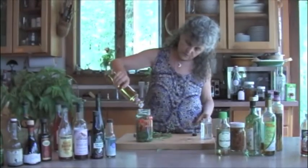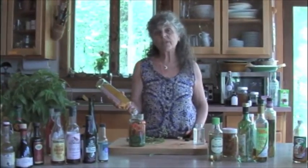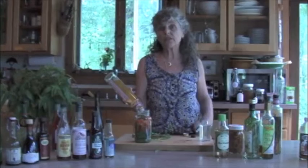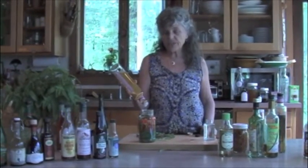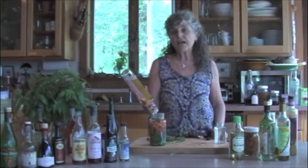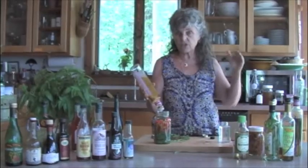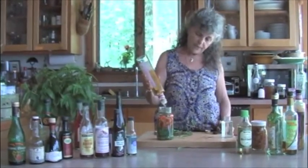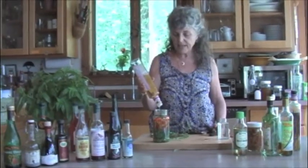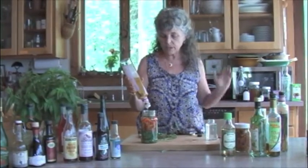I'll fill this up, and while I'm filling this up, I'll tell you what I'm going to do with this. I'm going to sit it in a cool, shady place. When I first started making herbal vinegars, I heard that you could put them out in the garden — just let them sit in the herb garden and let the sun do its work. And for years, I did that. But what happens when the sun shines on an herb in an infusion like this is it breaks the herb down more quickly. I found that I've made vinegars and put one in the sun and one in my pantry in the dark, and the one in the pantry had much better flavor. It wasn't as sharp and acidic, and the herb flavor came through a lot better. They tend to get muddy when they're really out in the summer sun heat.